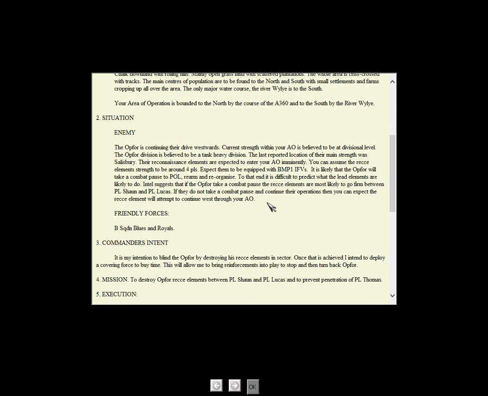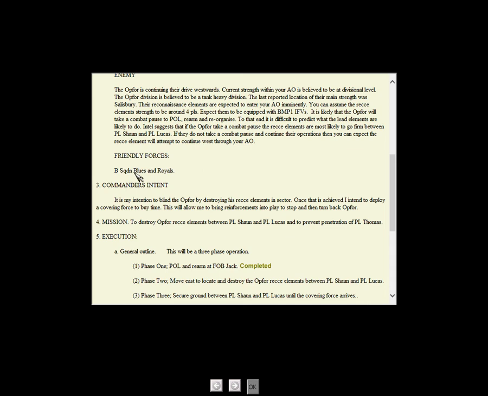Friendly forces: B Squadron, Blues and Royals. Commander's intent. It is my intention to blind the Op 4 by destroying the Recce elements in sector. Once that is achieved, I intend to deploy a covering force to buy time. This will allow me to bring reinforcements into play to stop and then turn back Op 4. Mission. To destroy Op 4 Recce elements between phase line Sean and phase line Lucas, and to prevent penetration to phase line Thomas.